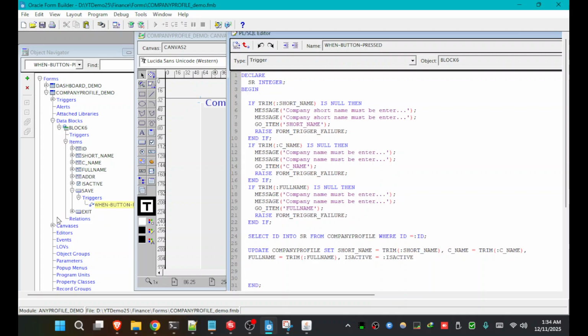Sorry, I forgot the where clause, where ID is equal to ID.